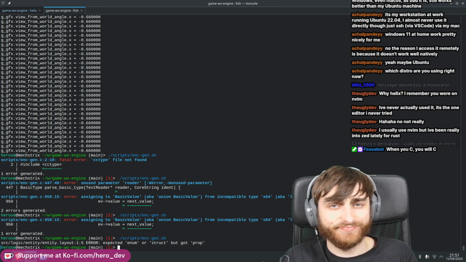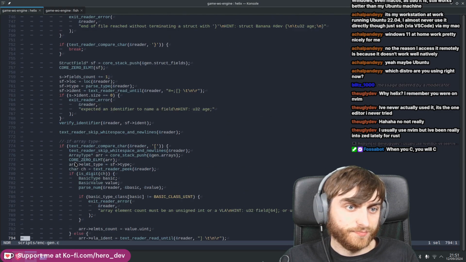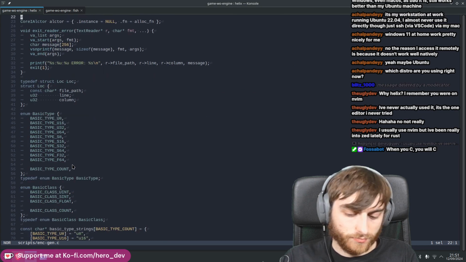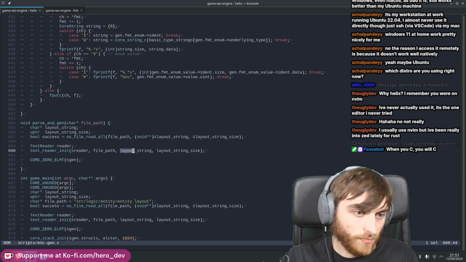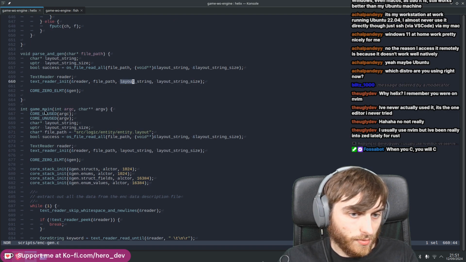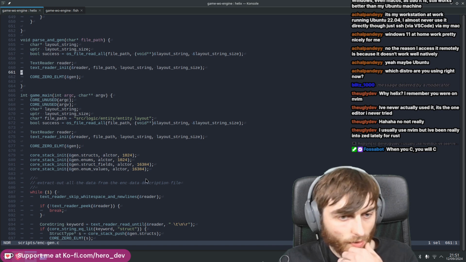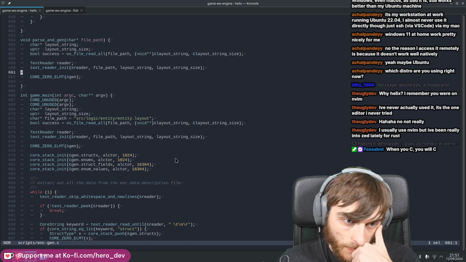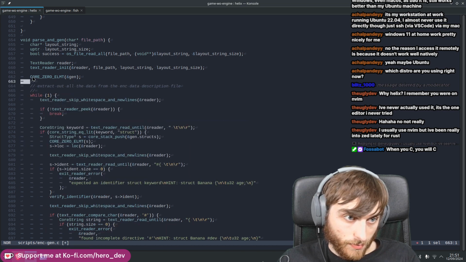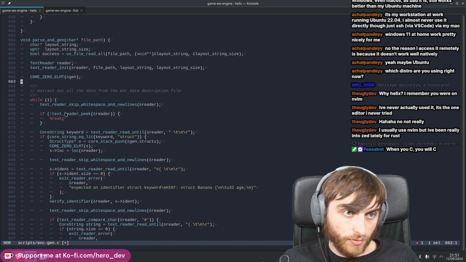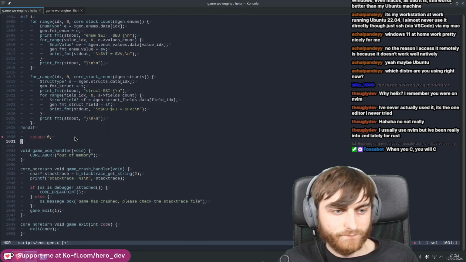Entity layout. The wrong file. Right, so what I wanted to do actually is make it such that this was in its own function, so I could reuse it.